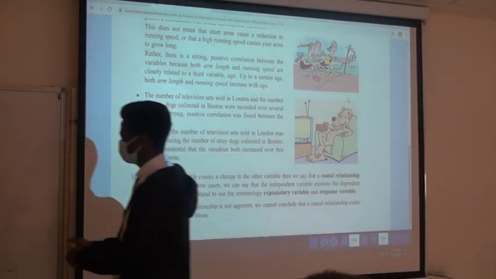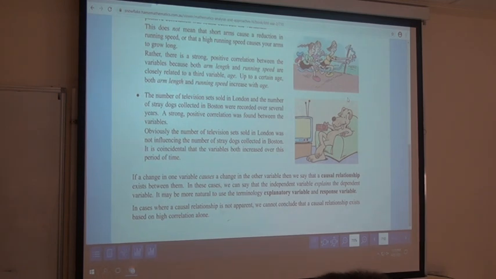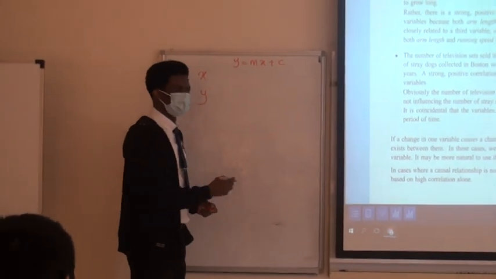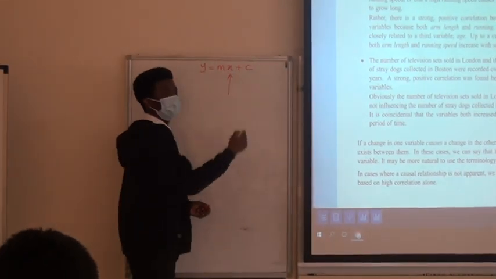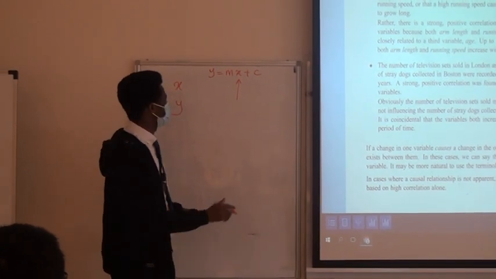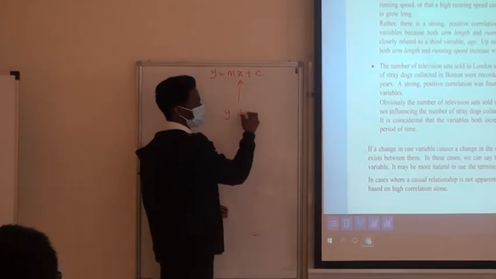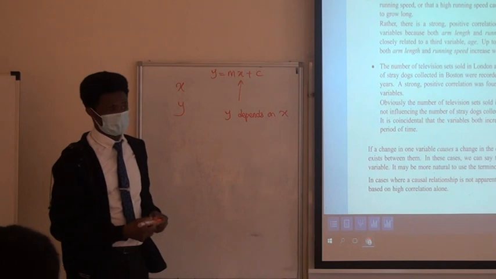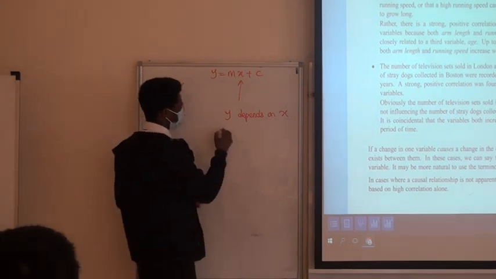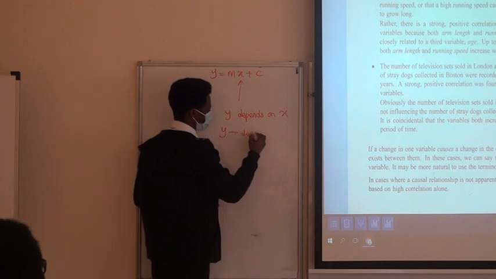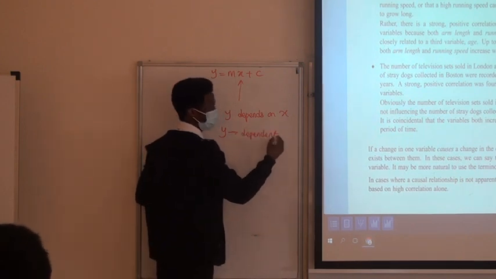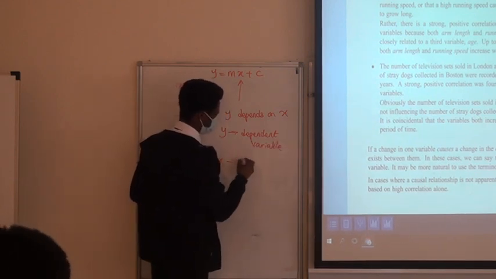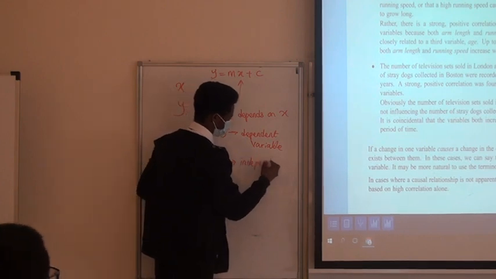Everybody, look here, please. Your x and y, from your line y = mx + c. You could see that when you substitute x, you can get your y, isn't it? So which means y depends on x. Y takes its value based on whatever x brings. In that case, we can say y is the dependent variable, the guy that depends on every other person. Dependent variable. And x is the independent variable.